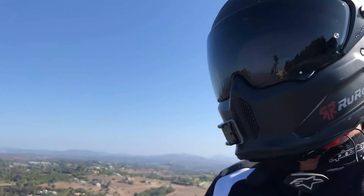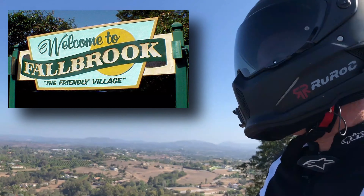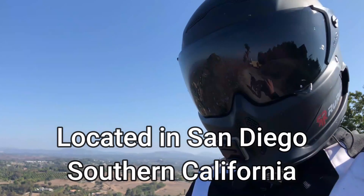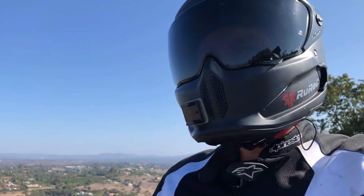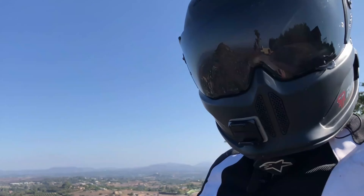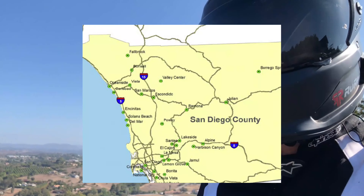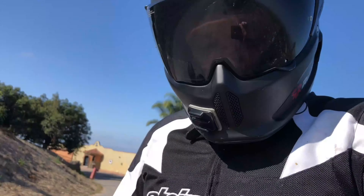Instead of doing a typical road review, we're going to do a city. The reason why I'm doing the city is because not only does it mean something because I live here, but at the same time there are so many roads and trails here for you to hit either on a motorcycle, a car, whatever the case is. I just wanted to give this a little more attention — it's such a beautiful place to visit, give business to, and really enjoy the beauty of God's creation. Fallbrook in southern California, located in the very northern part of San Diego, is such a quaint beautiful place to visit.